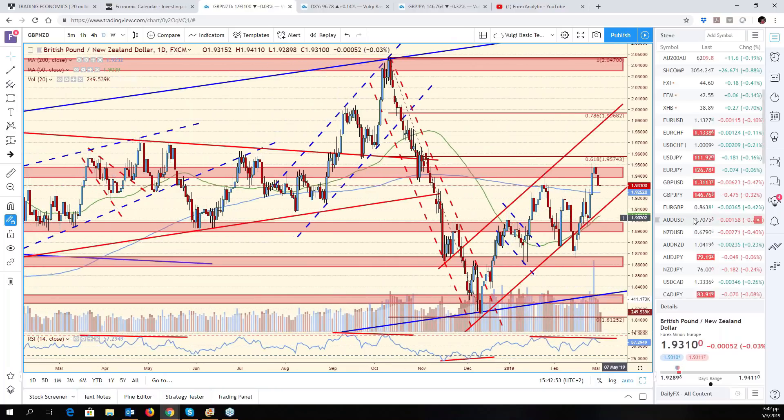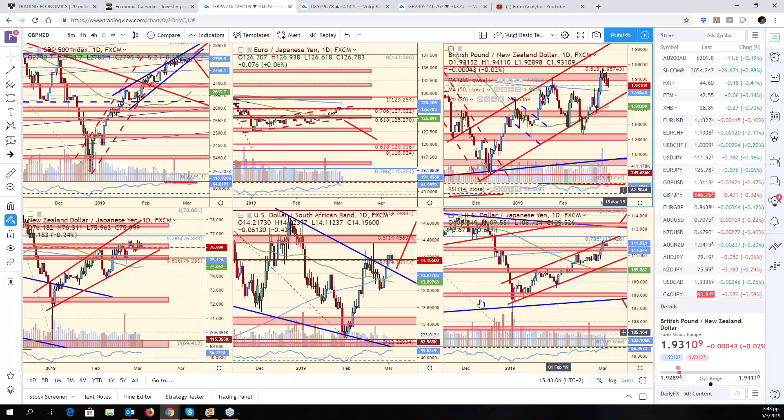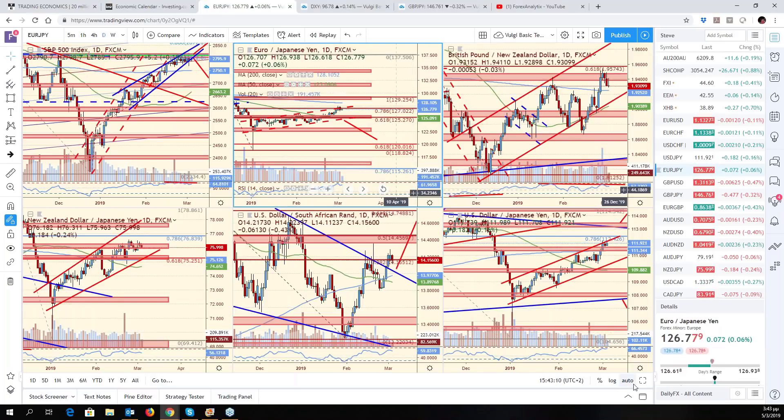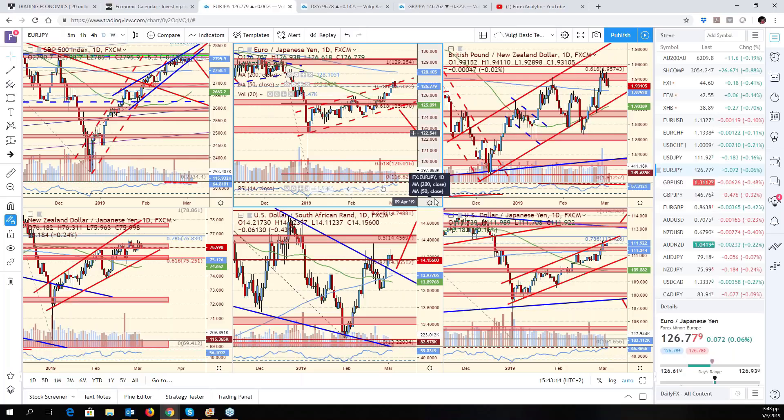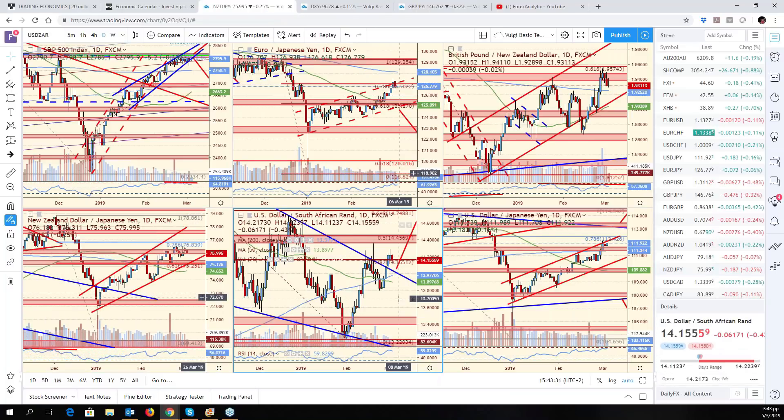I think that Pound/Aussie looks cleaner. So if I had to trade one of the two, I would go for Pound/Aussie. Our guest today is having trouble with the login that was tweeted — the login is not working. Could you Skype me a login that might work for him? I'll do that right now. We have questions now about the metals, about NASDAQ. Let's start with indices. First of all, the S&P was looking like it's going to have quite a bearish close yesterday, a bearish reversal — but once again the plunge protection team managed close to the end of the session to help the index pull back.